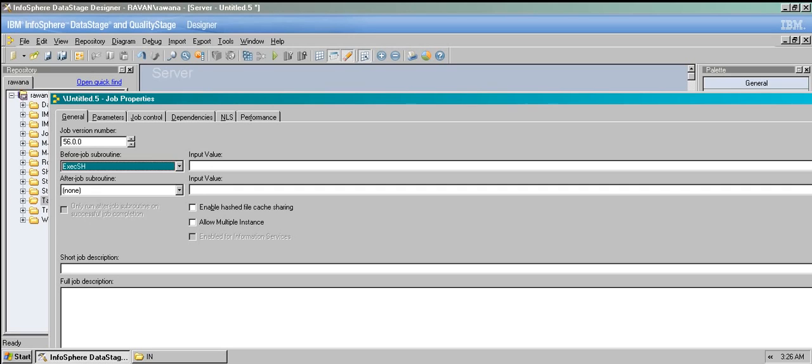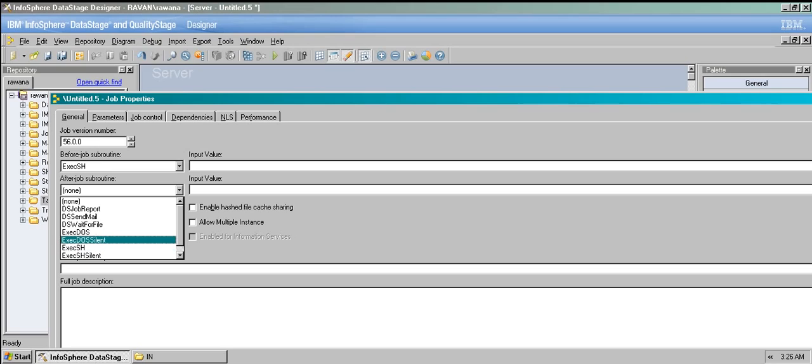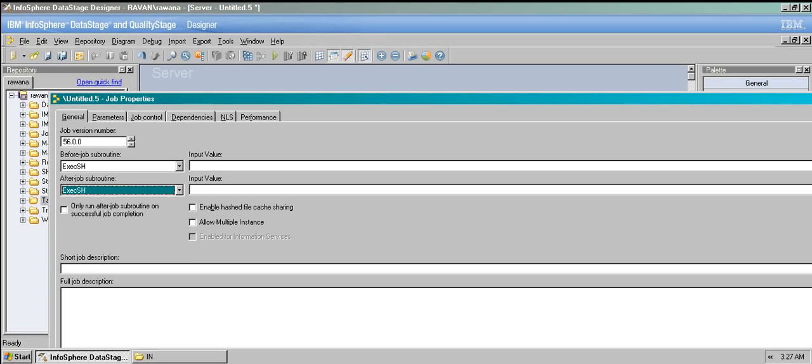And if it's the after job subroutine, it executes the same thing, but it's not in the source part, it's in the target part. It runs after the file is written, and if you want to see only a few specified, that's where we write the shell script. We do have all options, but I'm focusing now on shell script. So you can have the shell script and give the file path here, and you can check this option, because it doesn't make sense to run the shell script if the job fails.